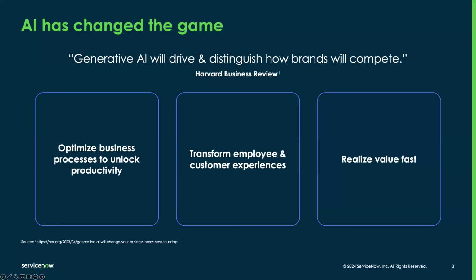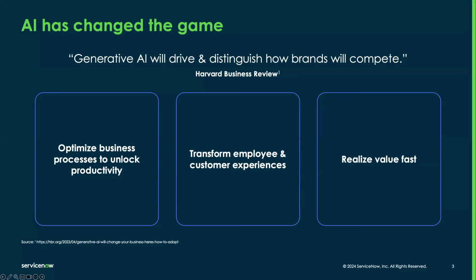And so at ServiceNow, we see impact being driven in 3 major ways outlined here. First and foremost, we are a workflow company. We make the world of work better for people. And we see generative AI having a huge impact in the way in which you can incorporate Gen AI into your processes to unlock productivity. But importantly, as a human-centric company, we also see Gen AI as providing a huge range of opportunities for the end user experience, whether that's an employee of your organization or the customers that you serve.